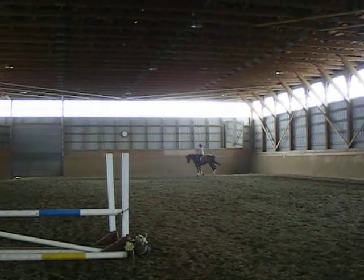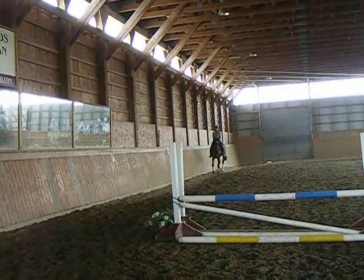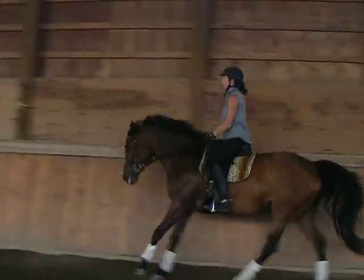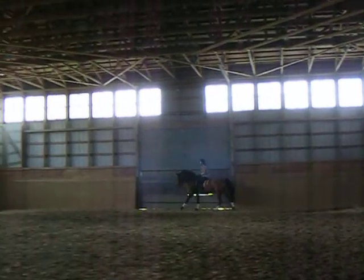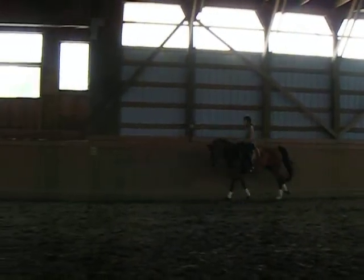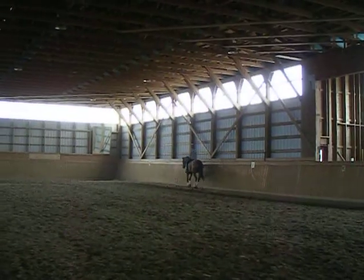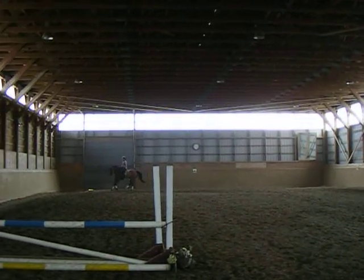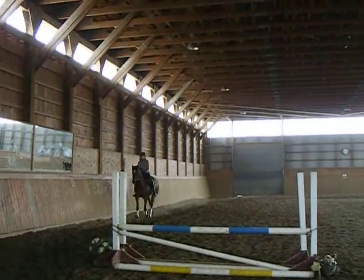And think about collecting first and then relaxing rather than pushing for the longer stride. You collect, collect, collect, and then relax. Okay, and then develop a trot from that. And let her take you forward evenly into both hands.